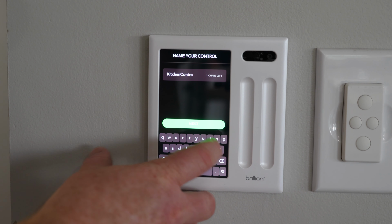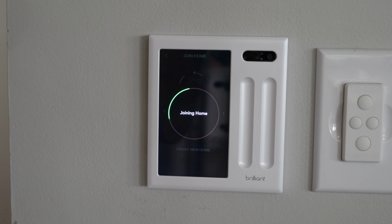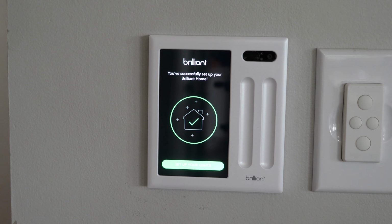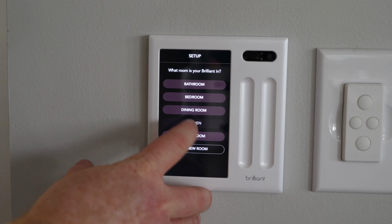Then I'm going to name my control. So we're just going to call this Kitchen Control. Next, we're going to create an account. So you're going to verify your email, and then you're going to join a home. Now that we've created our home, the other panel will actually automatically connect to this and you can set it up. So this panel is going to be in the kitchen.